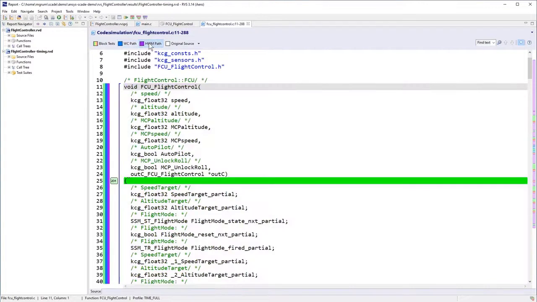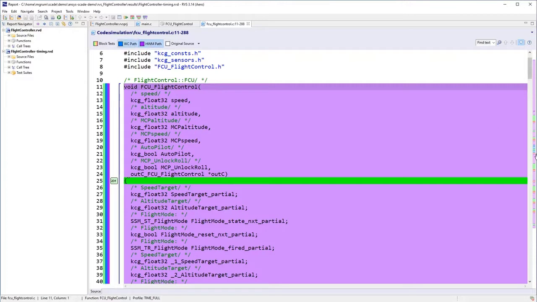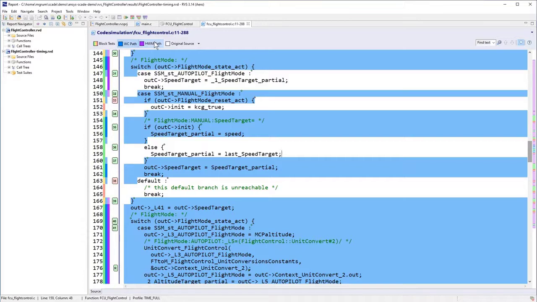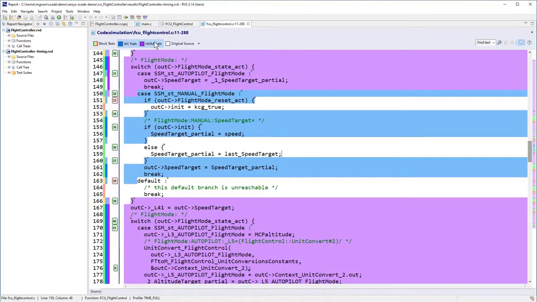When both paths are highlighted, the observed path is drawn on top of the worst case path. This allows you to quickly identify code that is on the worst case path but not on the slowest observed path. You can then add additional test cases to hit these paths, and these tests can first be run on the model before checking the correlation on the real hardware.